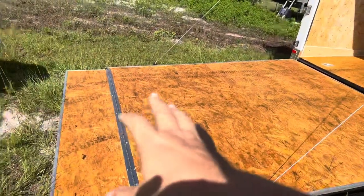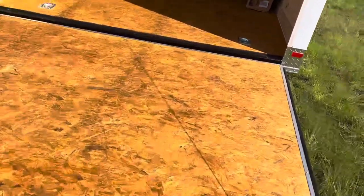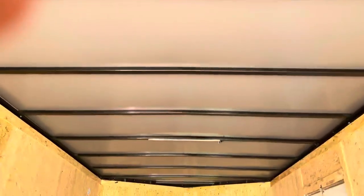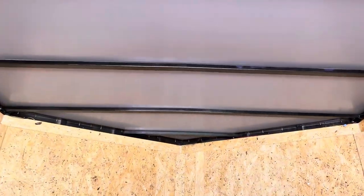The other trailer has three-quarter-inch plywood; this one has strand board, OSB. This door is heavy as hell — I don't know what's different about the construction, but the other one is light enough for my wife to lift and this one she cannot. Inside, the ceiling is a single sheet of aluminum, one shot, no seams. Framing is 16 inches on center. The walls on the other one were half-inch plywood — nice job, trim pieces and everything — but this is just a better finish, better material, better attention to detail.